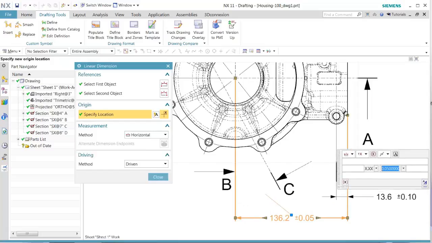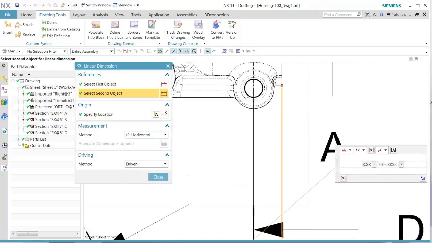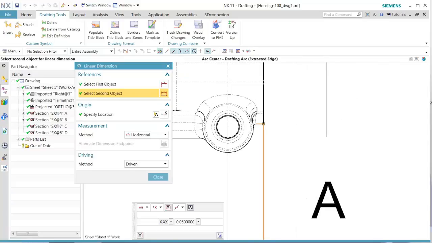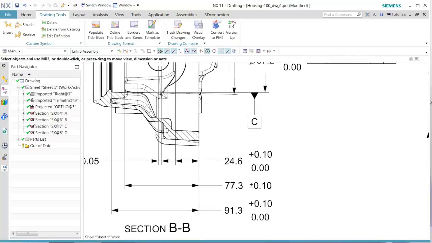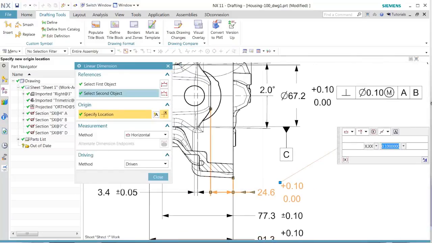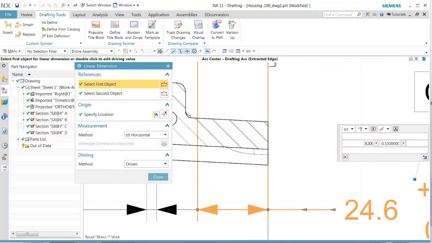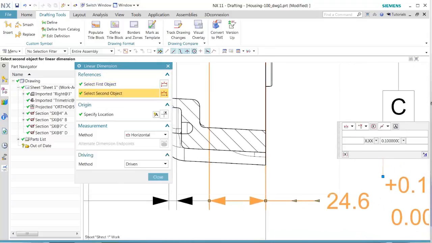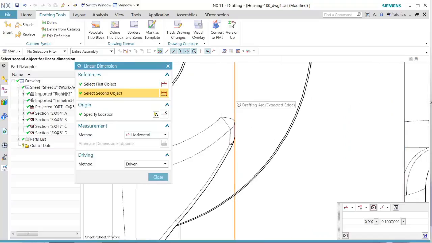We see that as we activate that, our first object selects the cylindrical, but our second object selects the silhouette edge. We convert that back to an edge of the face. Likewise, we see that the same thing occurred. In this case, both instances are highlighted to a silhouette edge. We want to convert that, so we'll go ahead and pick the proper face on the first object, likewise for the second object.